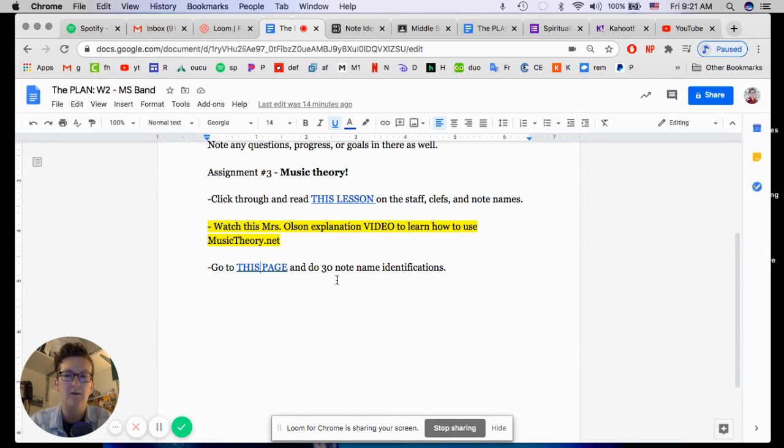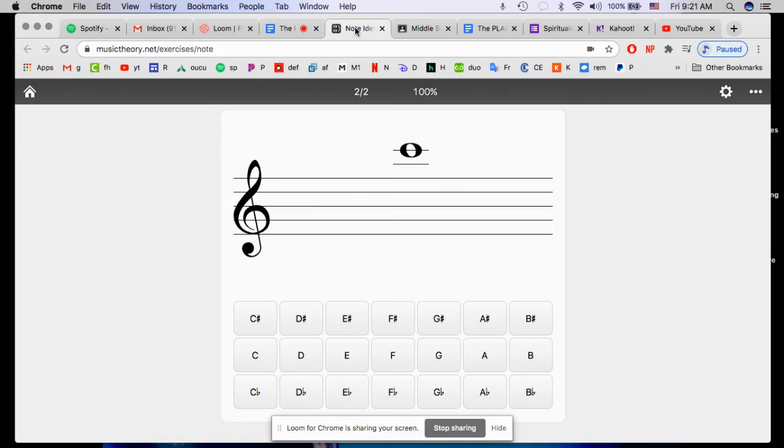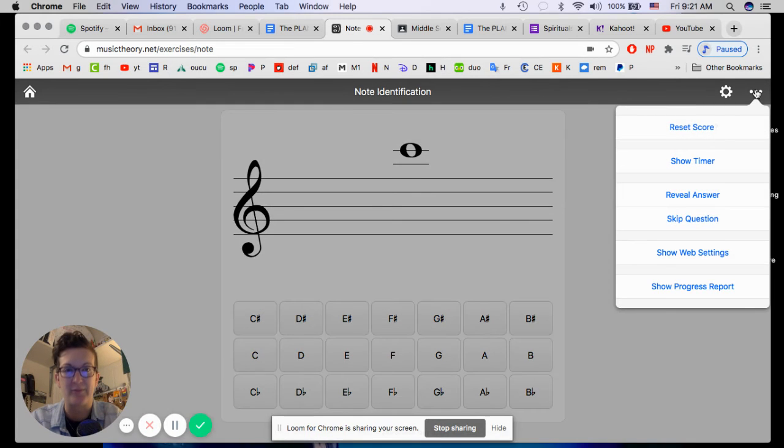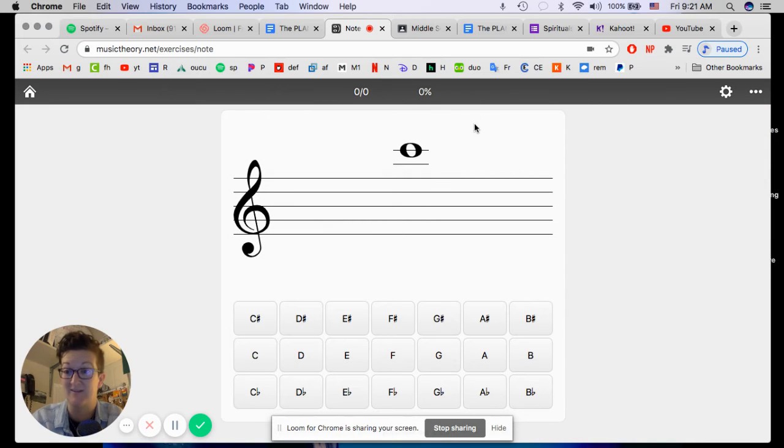For now, try and get the best grade, like percentage-wise, because it has the percentage. Try and get the best percentage you can. If you miss a few, you don't need to start over, but I would like you to try and challenge yourself. So if you miss a few in a row and you're like, ugh, I'm better than that, I can do better, go up here to the 3 dots, click reset, and then the little red reset, and it'll take you back to 0, and you can start over and try and get that perfect score.